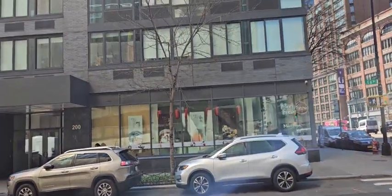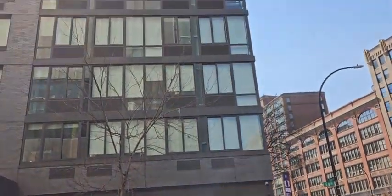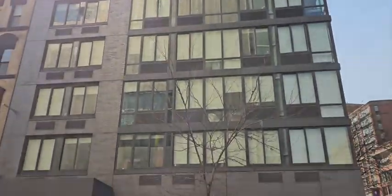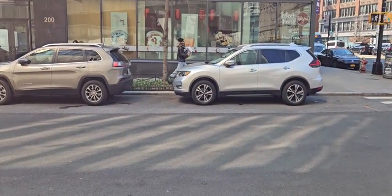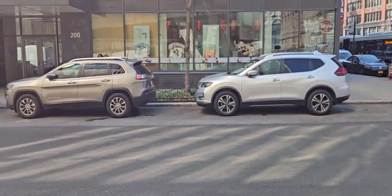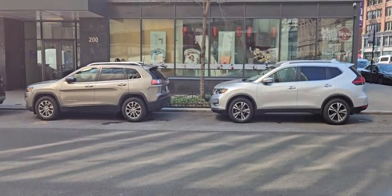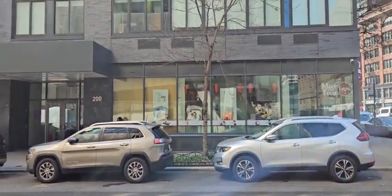It's a bit sunny, but what you're looking at now is the Educational Housing Services building. And this building provides housing for students and also interns. They have 2 and 3 bedroom suites, complete with both bathrooms and kitchens. And on the ground level, there's a common area for students to study.